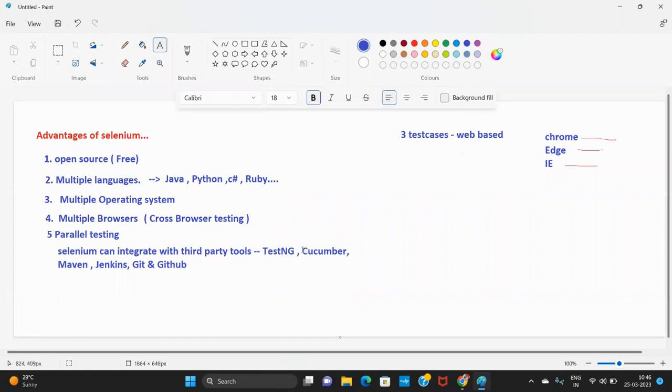We have hybrid, data driven, and keyword driven approaches, but all of this is old methodology to implement the framework. Cucumber is a new framework, at least the one running in the market. It's quite easier compared to the other models. So this is what we will be learning in the project. Going forward, I will tell you the complete detail.